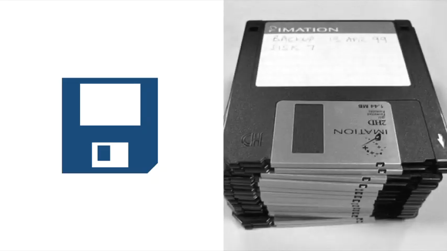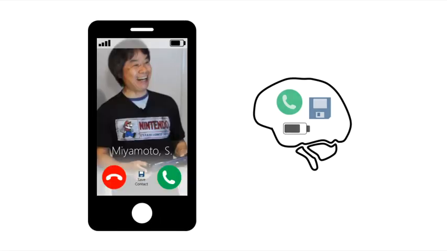Finally, we all know what this icon means. But when was the last time you saved your work on a 3.5-inch diskette? But it doesn't matter. People know that it means save, and that's the most important thing. So why were those icons so easy to identify, even though they're not a perfect representation of how we do these things today? It's because they exist in our long-term memory. These icons are not a perfect representation of the concept, but that doesn't matter. We know what they mean because we've learned them at some point, and they have remained in our long-term memory ever since.